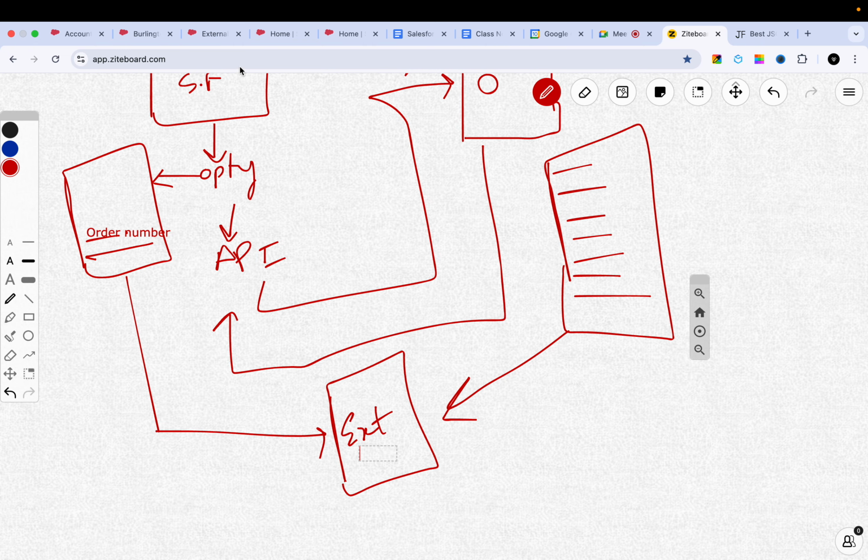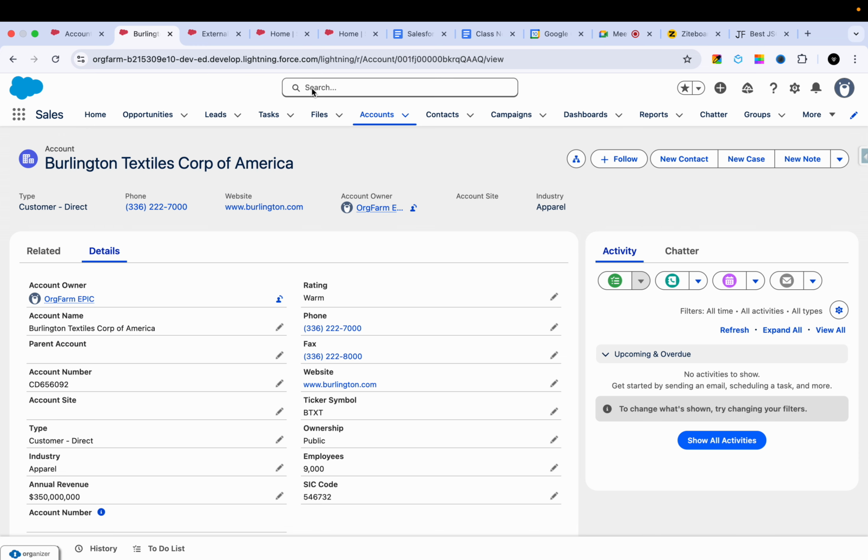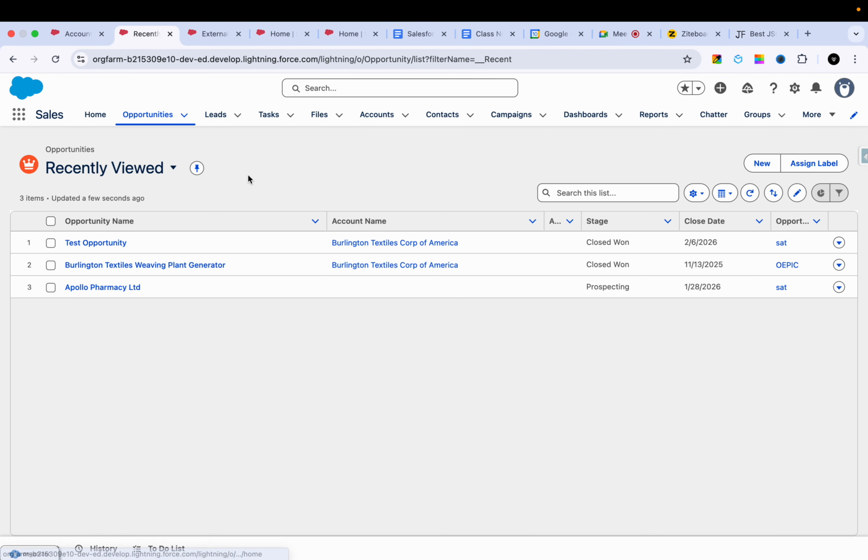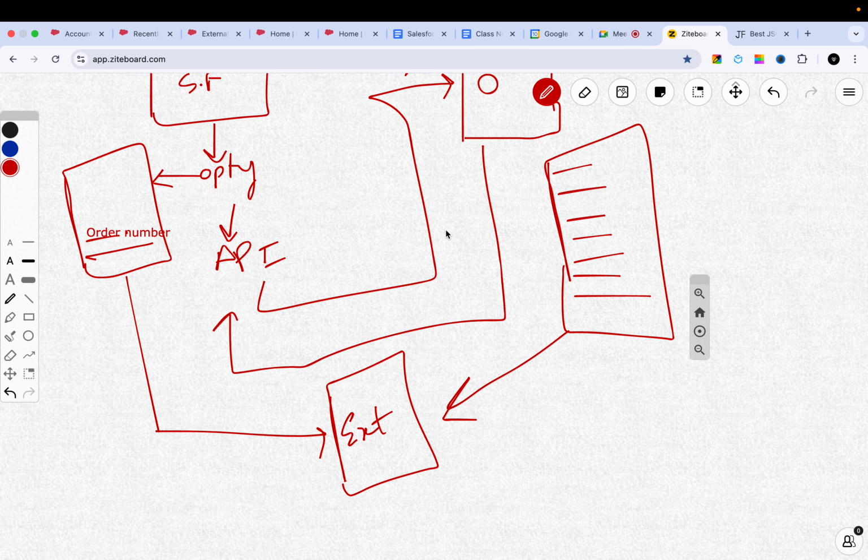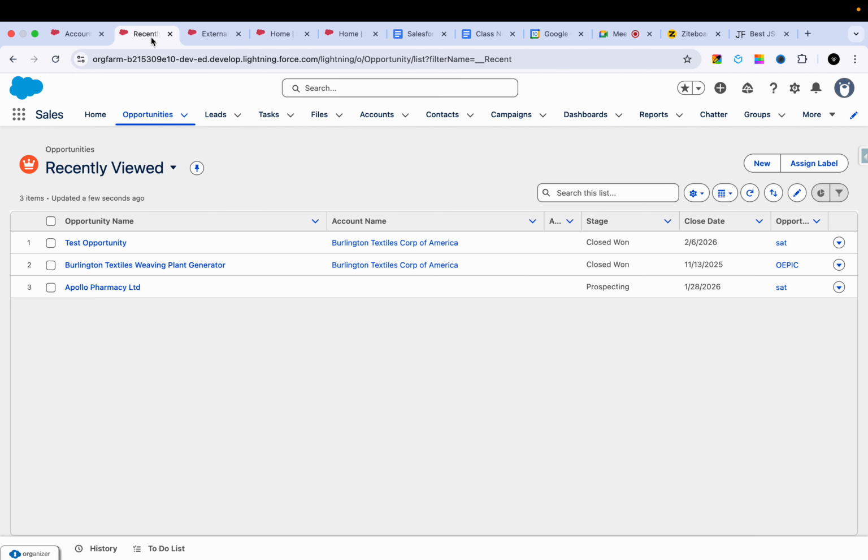Practically, for example, I want to create an external lookup on the opportunity object. Basically here in the external lookup, the Salesforce record, the opportunity, is a child, and this external object is a parent. You create the lookup relationship always in the child, right?